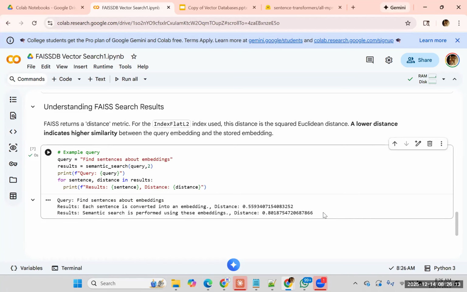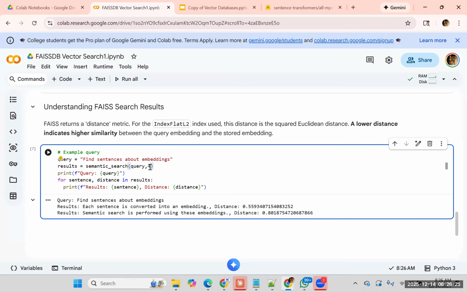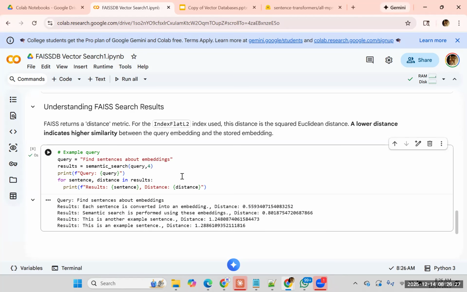You get the closest ones, 0.55, 0.8. Now both results are relevant, talking about the embeddings you are querying. You can also say, I want to get 4. Okay, so you got 4: 1.24, example sentence, another example sentence, 1.24, 1.28.